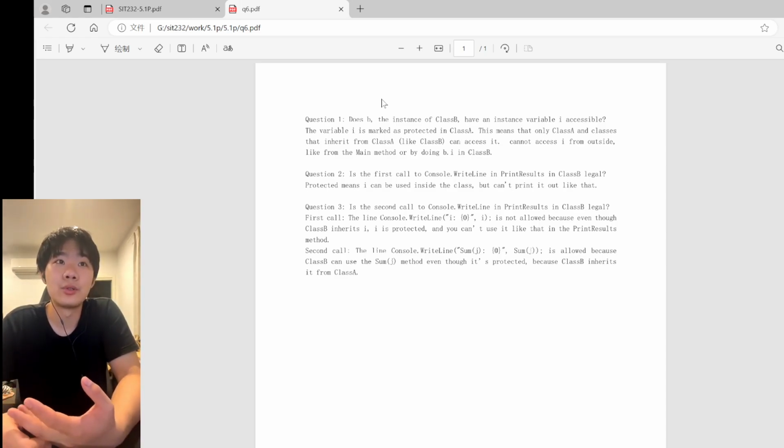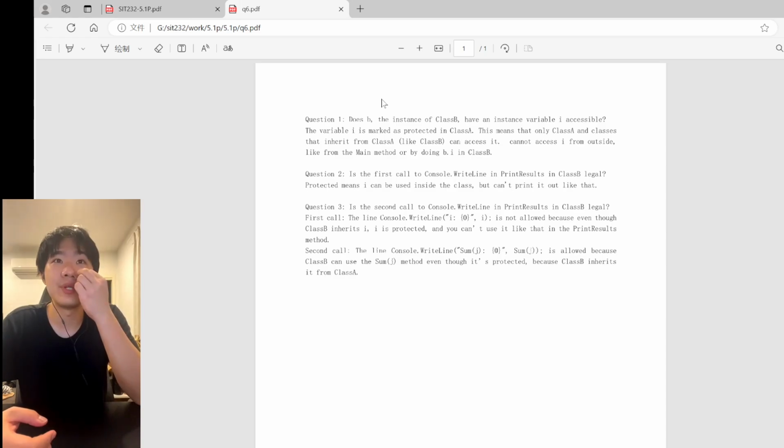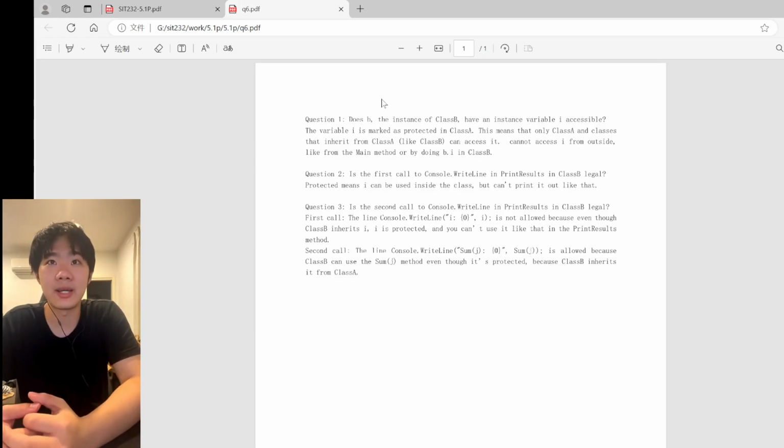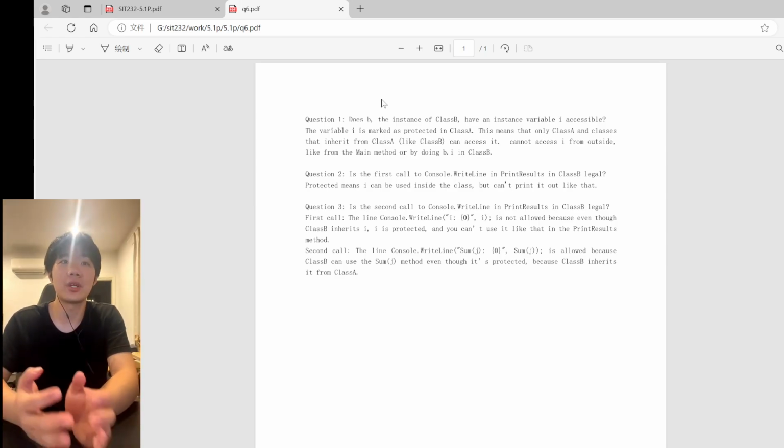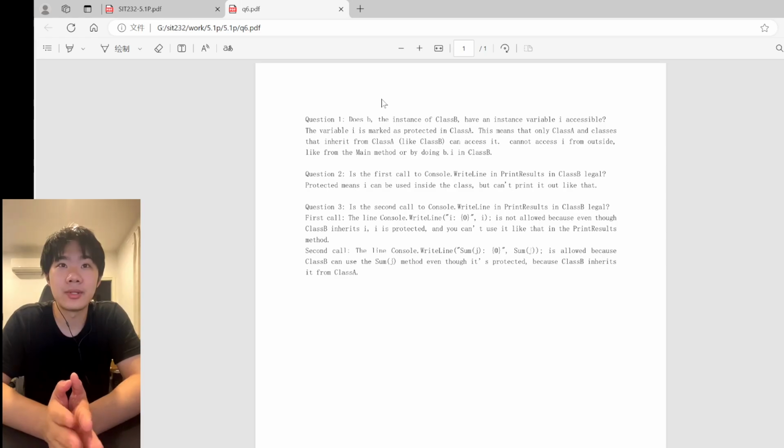For question 2, protected means I can be used inside the class, but I cannot print it out. And question 3, for the first call, the Console.WriteLine line is not allowed because even though class B inherits, I is protected, and we cannot use it in the print results method.